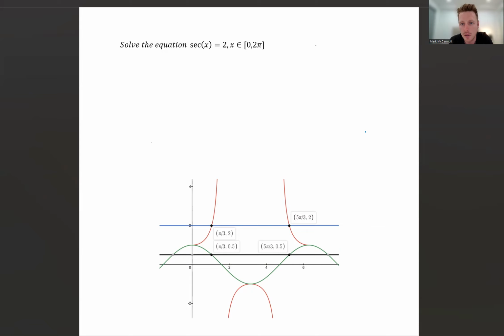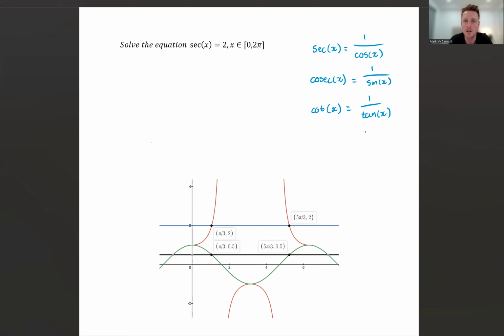Maybe the first thing we want to get clear about is what all these terms mean. So let's just be clear. The secant of x is 1 over cosine of x. So it's the reciprocal of cos x. And let's just be clear on all the other ones as well. So you've got the cosecant of x, which is equal to 1 over sine x. And then you've got the cot of x, which is the cotangent, which is 1 over the tan of x.